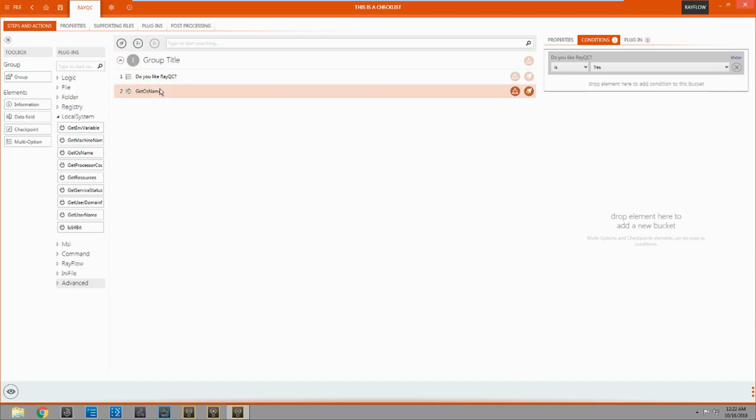Now, since this part only comes up if you answer yes to this, we're going to say it's a part of it. To make it a little more clear, we're going to put an indent up here by clicking this increase indent button. And now it's going to say it's question 1.1. And now it looks a little nicer and looks like they belong together.